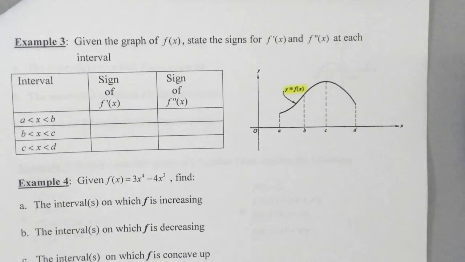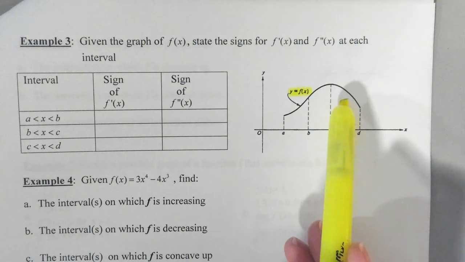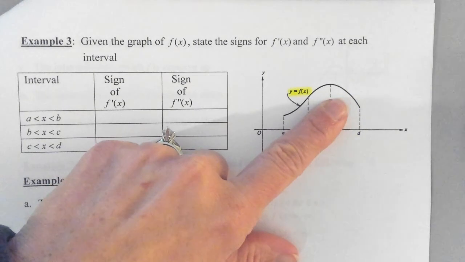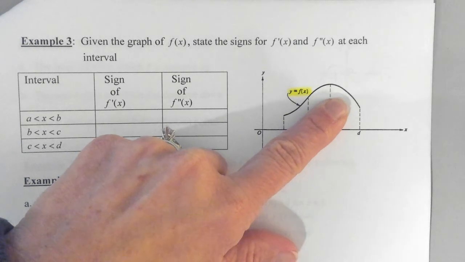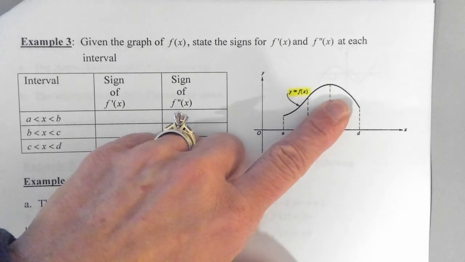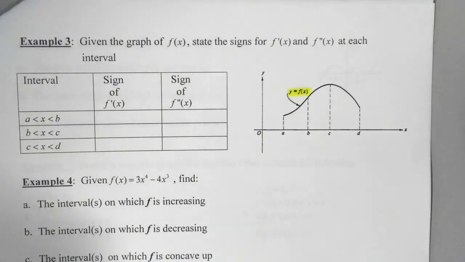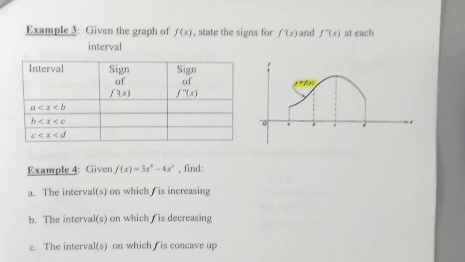So really, you could tell me just by looking at the graph, if I point to an area, like if I pointed right here, and I ask you, is f of x increasing or decreasing here? Clearly decreasing. I mean, this is f of x, right? Concave up or concave down? Okay, so when you're given f of x, it's obvious, especially when you're given the graph. All you have to do is look at it. But we want justification. We want to know why this is happening.